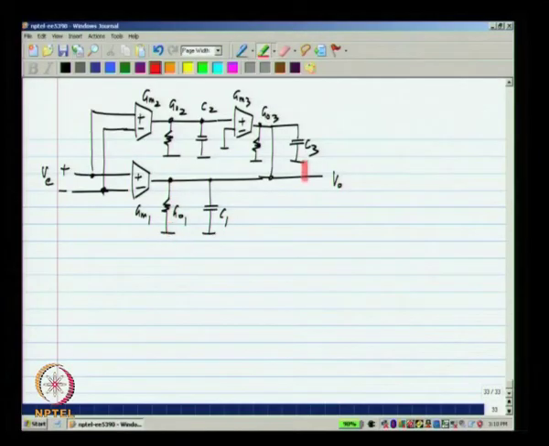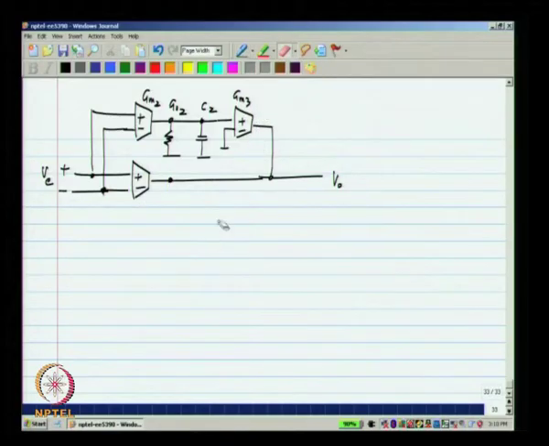And finally, you see that this GO3 and GO1 are in parallel, and they will also be in parallel with any load resistance that you connect. Similarly, C3 and C1 are in parallel, and they will also be in parallel with any load capacitance that you connect. So, I will combine all these things into a single load conductance GL and a load capacitance CL. So, this is my new op amp, and remember our goal was to improve the DC gain of the op amp. Now, will this have higher DC gain?